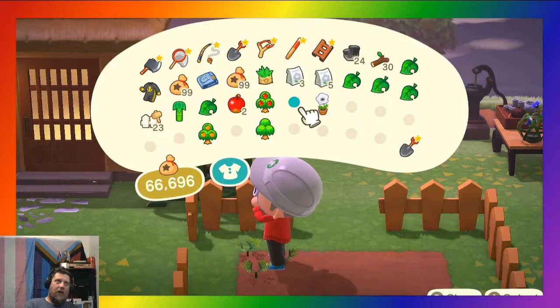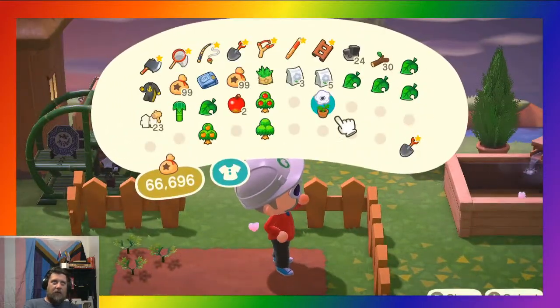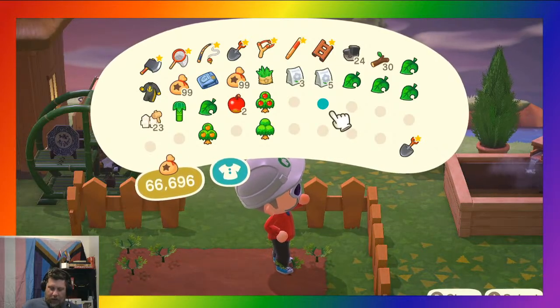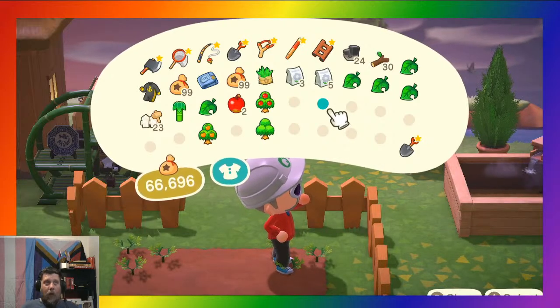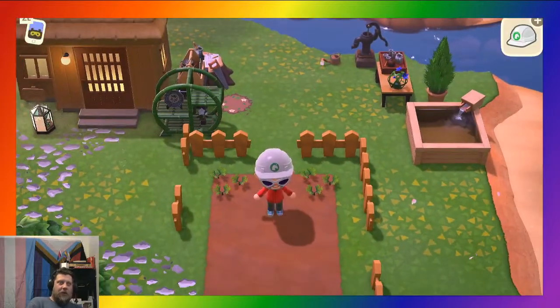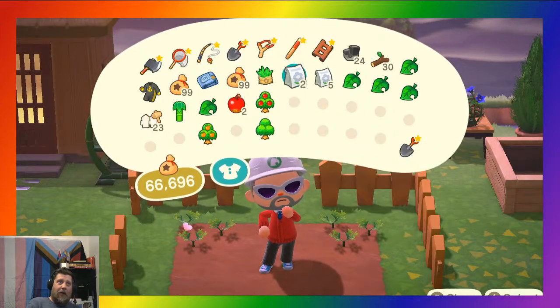So we're putting the white windflowers here, obviously. We're starting with those. The white windflowers will get me, I believe... Oh, that was silly of me. I can't remember. I know I'm going on a specific path with this here, but oh yeah, the white windflowers will get me a blue windflower, which I need for other flowers, obviously. Otherwise, I would not be messing around with this.